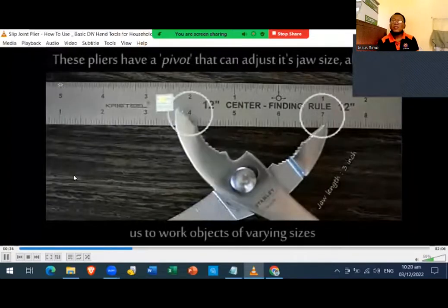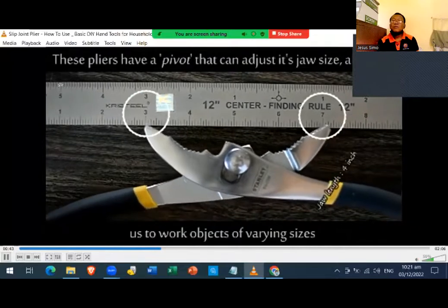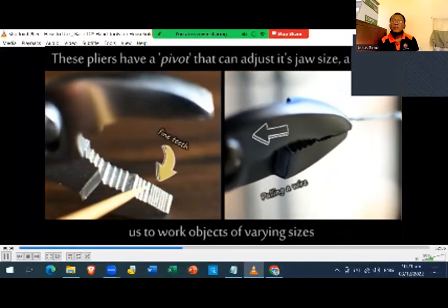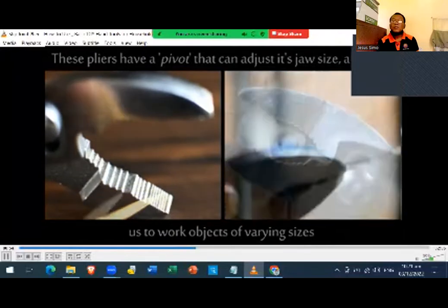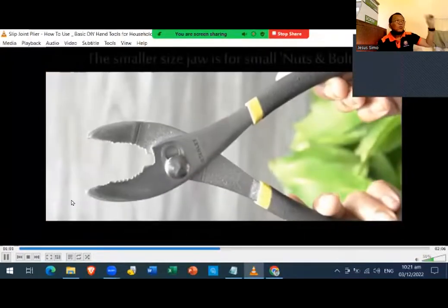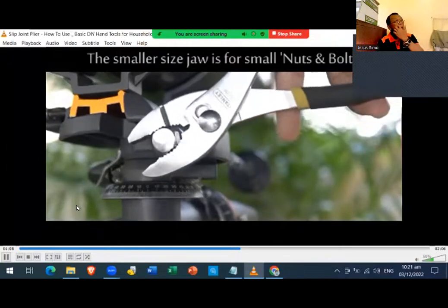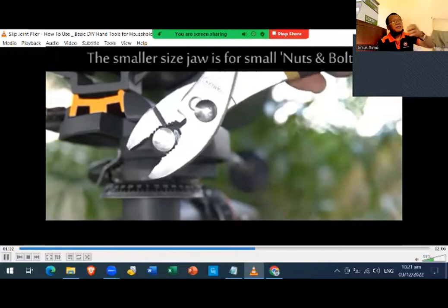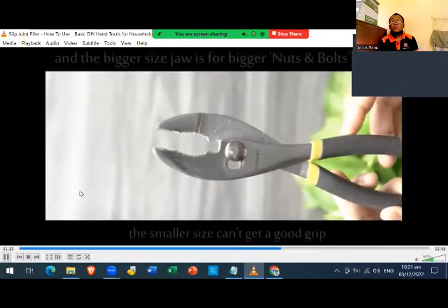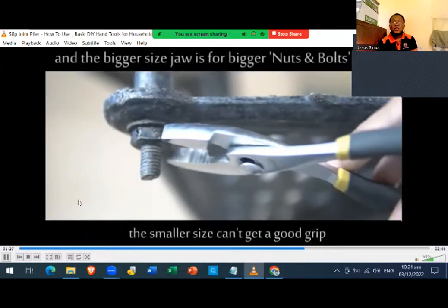There are two kinds, one of which is adjustable. How to rope of their varying size. The smaller size of the bit has a good grip.